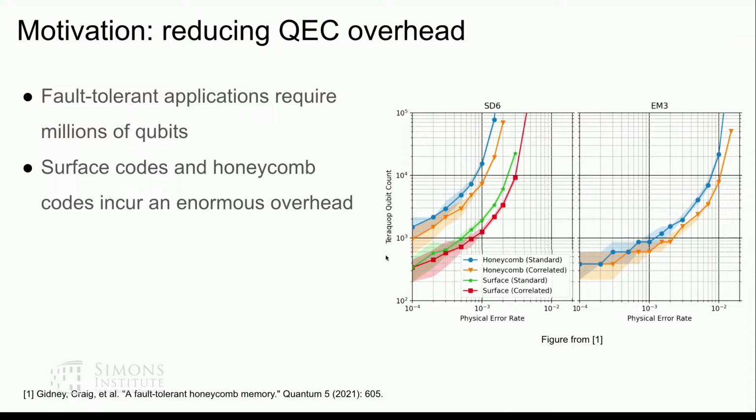And so this is just showing the teraquop qubit count, which is just the number of physical qubits per logical qubit required to implement around 1 trillion logical idling operations as a function of the physical error rate. As we can see in these two different noise models, the left one is assuming you can use CNOT gates and single qubit measurements, and the right-hand plot is assuming you can directly measure 2-qubit Pauli operators. In both of these noise models, we require either thousands or tens of thousands of physical qubits per logical qubit for these Euclidean Floquet codes.